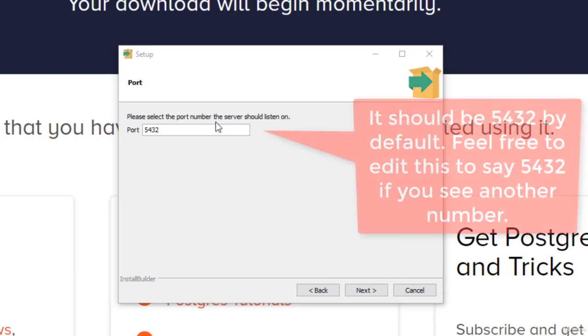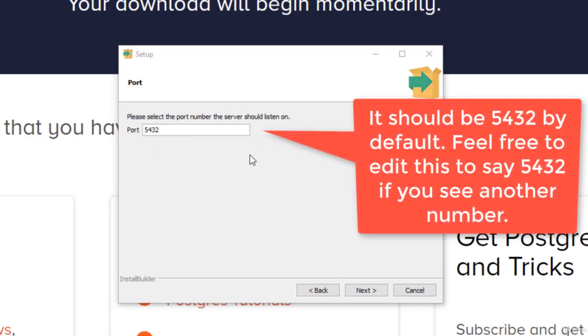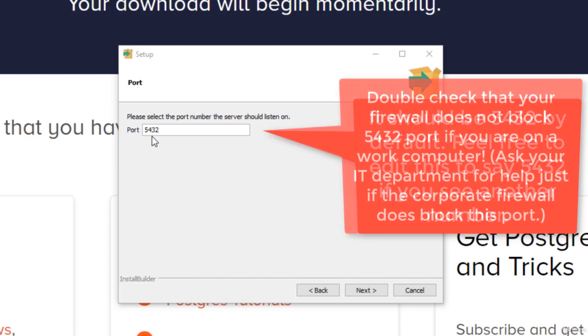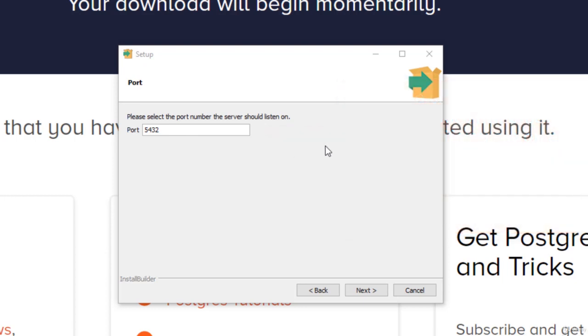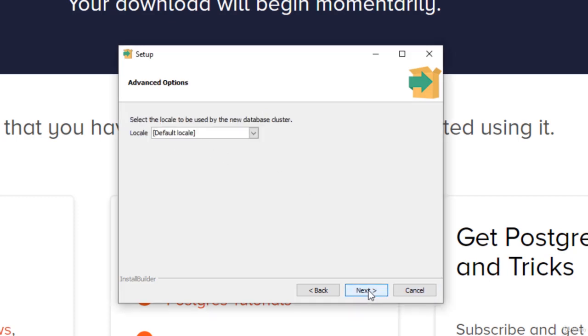Next, it's going to ask you to please select the port number the server should be listening on. By default, it should say the port number is 5432. If you get another number like 5433 or 5434, etc., that's okay too. We can later on show you how to make sure you're connecting to the correct port number when we install PgAdmin. Most likely, by default, you have 5432, unless for some reason you may have maybe an older version of PostgreSQL on your computer already existing and listening on a specific port. So we have it right now as default as 5432, so we'll keep it that way. We'll go ahead and click Next.